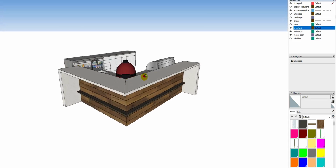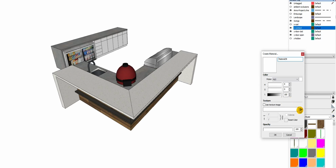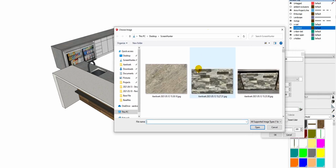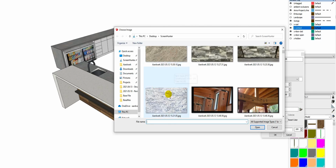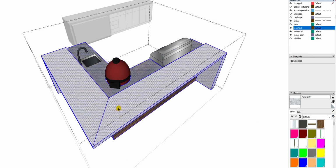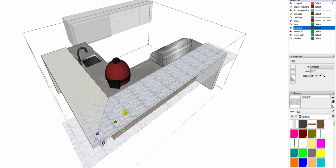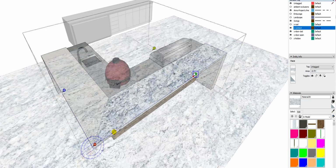Let's take a quick look at the material changes you were requesting. I'll go ahead and quickly load in some of the images you sent me. You sent me this stone and these two countertop materials. Let's start with this one. Let's call it material 3 for now. We'll come in here and scale this up for you.